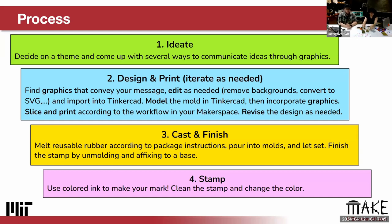And you may say, it just didn't work out the way I wanted. So I'm gonna modify my graphics a bit, maybe only use part of it, make the lines thicker, whatever you can do. Then we are going to go to the casting and finishing. So I'm going to pour the rubber, let it set. This is going to take a little bit of time. You could put it in the fridge, or you could just leave it out for a couple hours to set. And then you're going to unmold it and put it on the base.